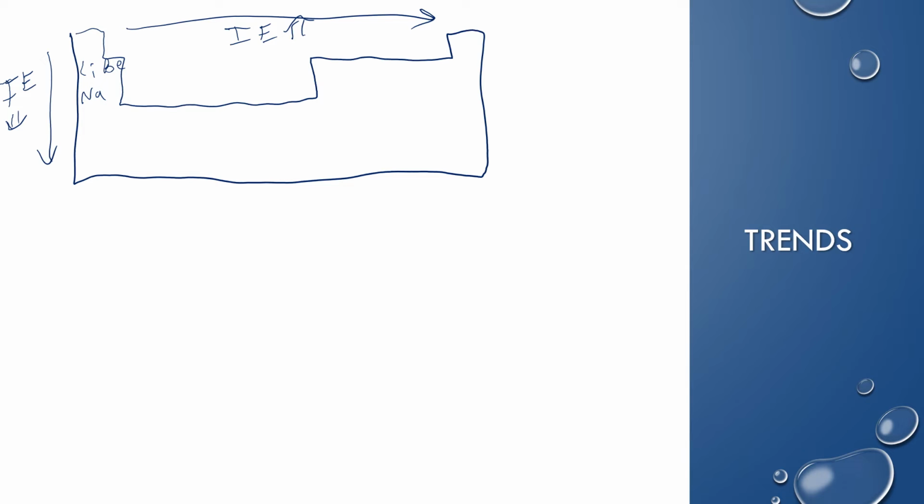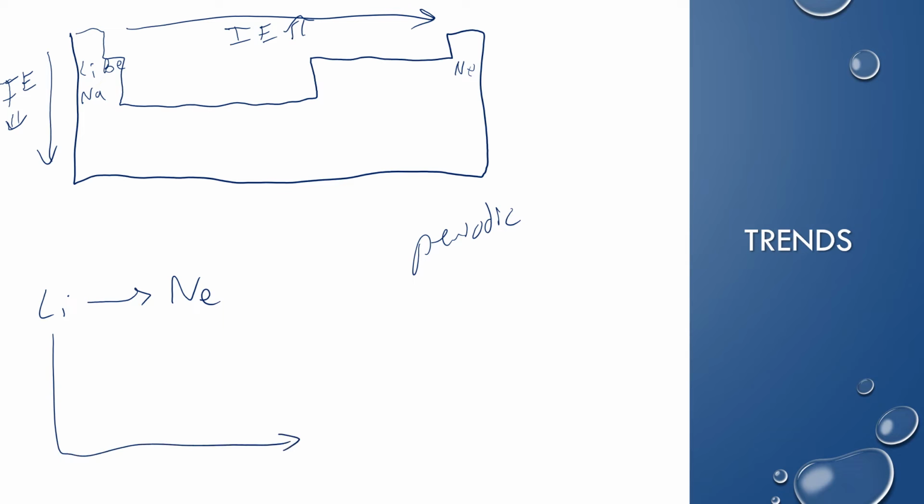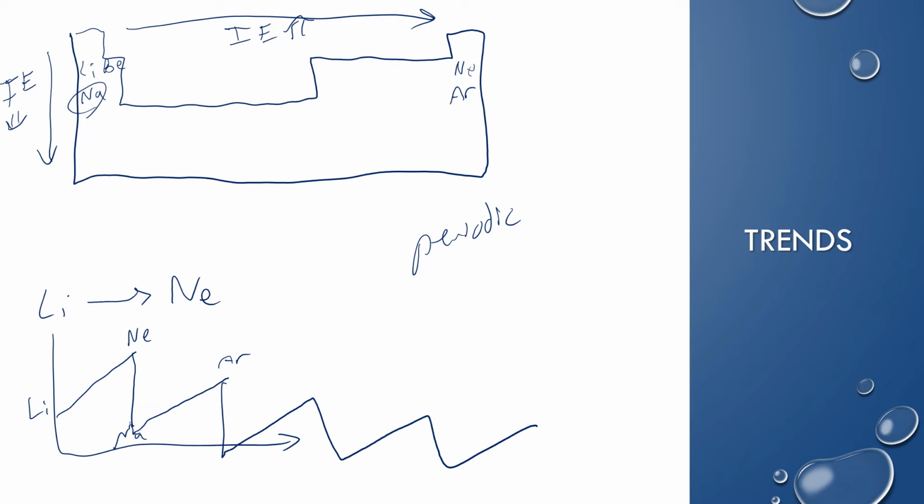Now, a good thing to notice here too, because we haven't really talked about it yet, is that the trends become what we call periodic. As you increase atomic number, like if I go from lithium all the way to neon, the ionization energy will increase. Again, in general, it will increase until you get to neon, and then suddenly it will jump down because we said sodium has a lower ionization energy than lithium. So it will be lower, and then that will gradually increase until it gets to the end of the row, argon, and then it will jump back down again. So it has this repetition of increase, decrease, increase, decrease as you go across a periodic table.